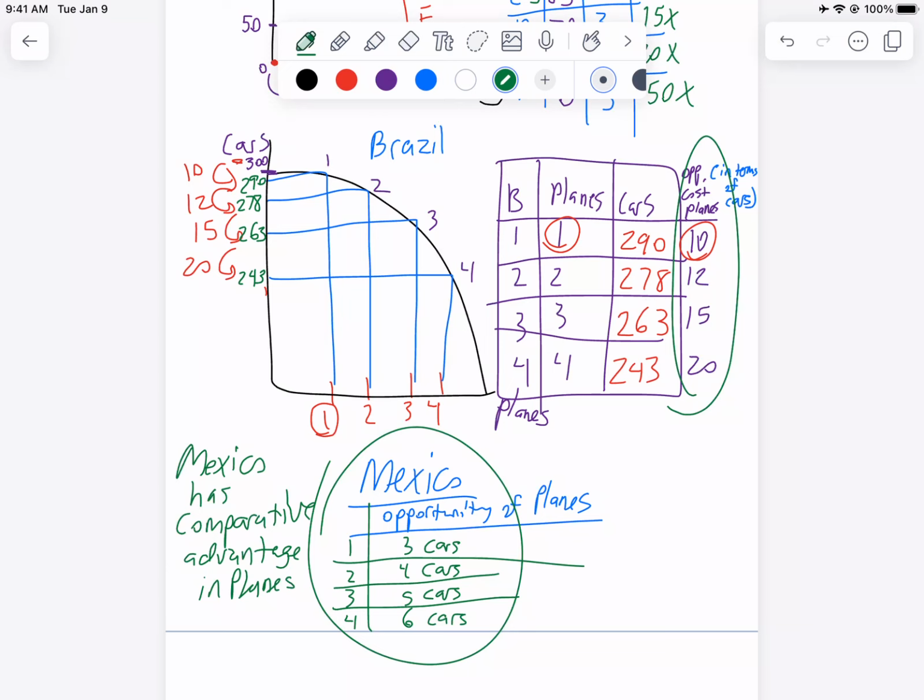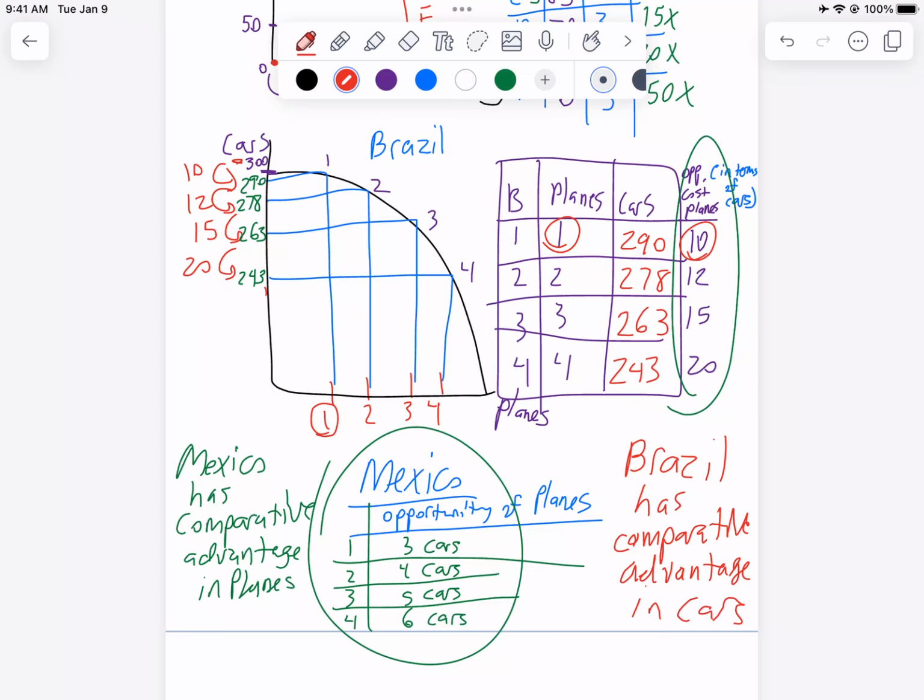They go in opposite directions like that. So if Mexico has the comparative advantage in planes, automatically that means Brazil has the comparative advantage in cars.